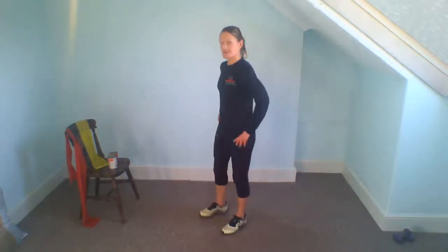It's unusual for it to get back to its resting level within this cool down. But it should still be no more than 10, 20 beats higher than your normal rate. And then as the adrenaline subsides, it'll come back down. Sounds a bit like, adrenaline? What's she talking about? This isn't exciting.